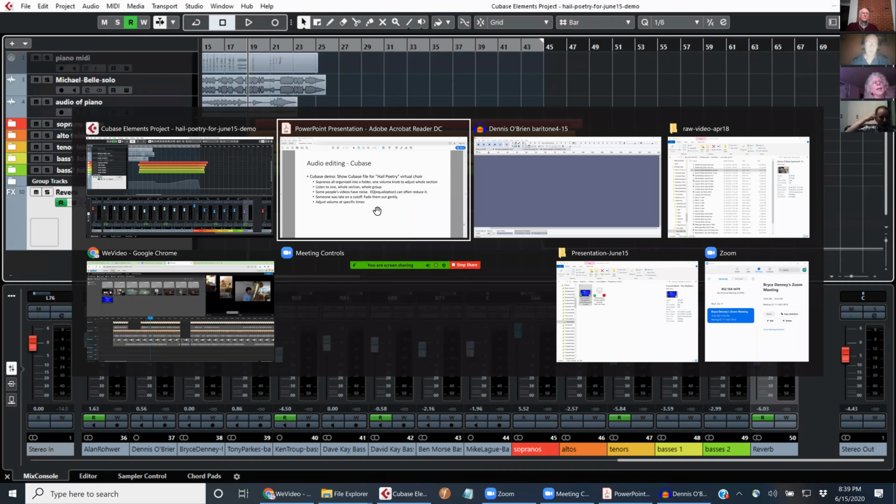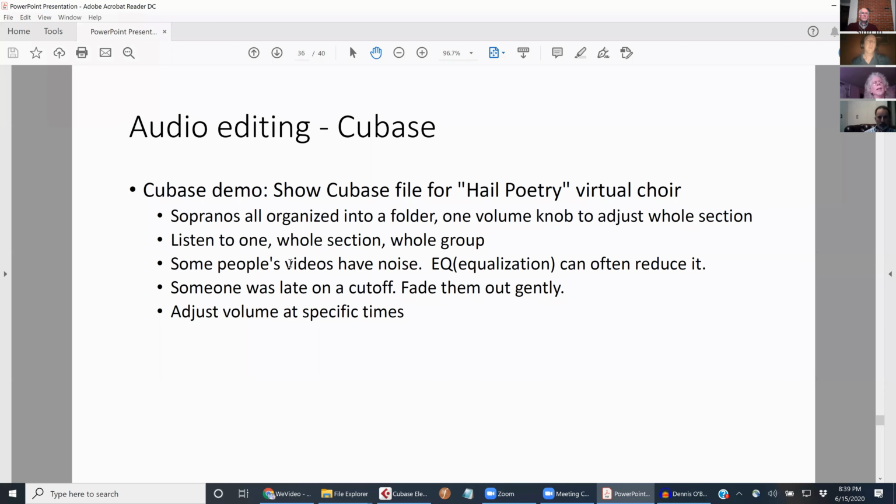Let's see, what else was I going to say? Right, some people's videos will have weird hums or noise from their air conditioner, or the dog was barking or whatever. So you sometimes need to fade a person out for a little bit and then fade them back in to avoid some kind of weird noise. If it's a continuous hum, then sometimes you can use equalization to find the noisy frequencies and reduce them. So there's a lot of stuff you can do. If something's distracting, you may be able to fix it in an audio editor.